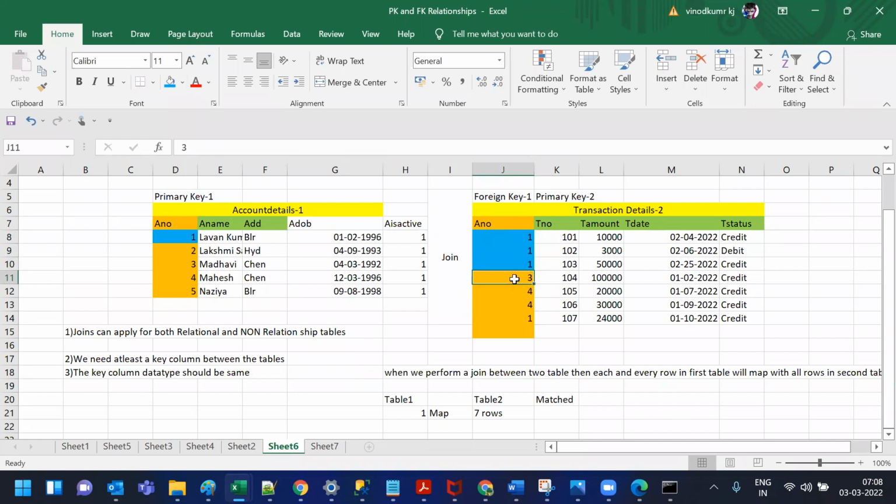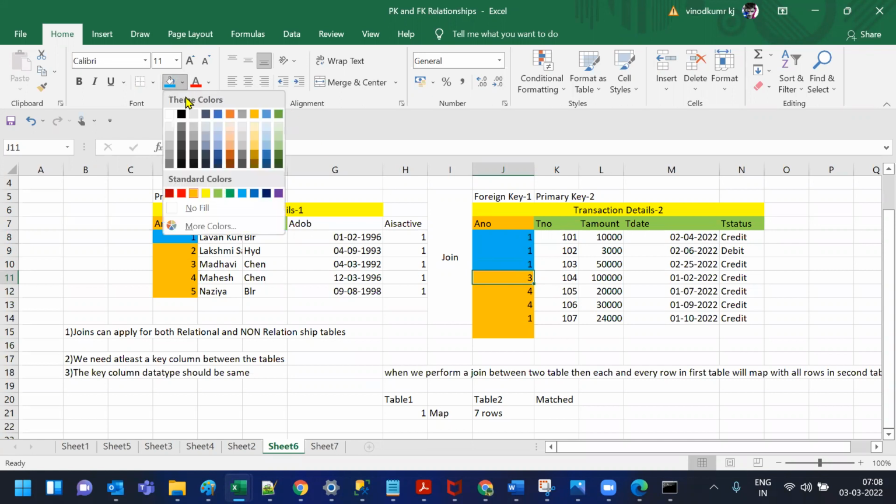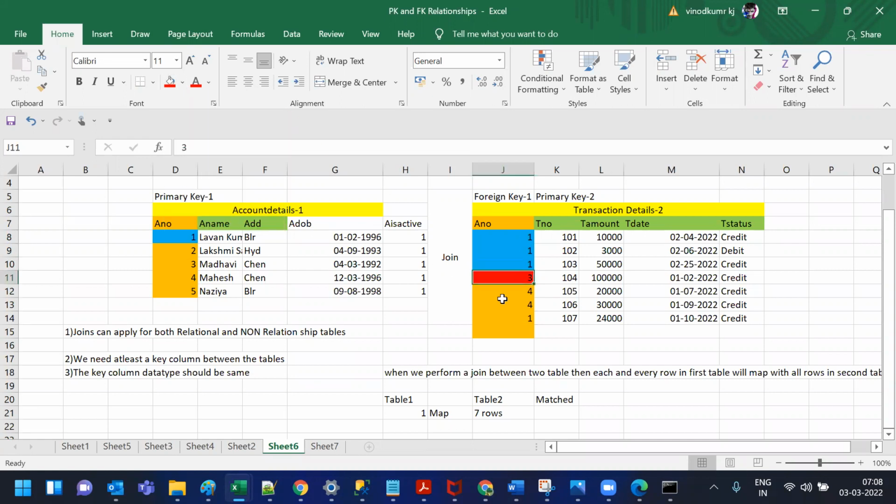And what about 3? It will map, but will it match? No, not matched. I'll make it red color. What about 4? No. See, this transaction does not belong to 1, right? Obviously, it won't come. And this 4 also will not come.